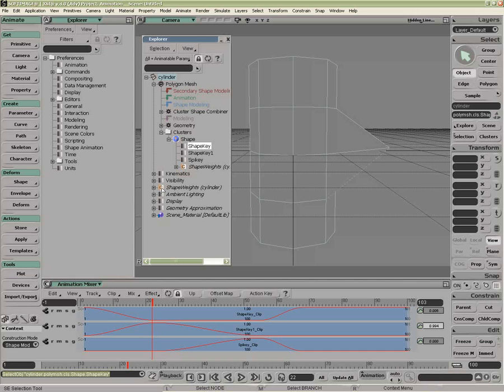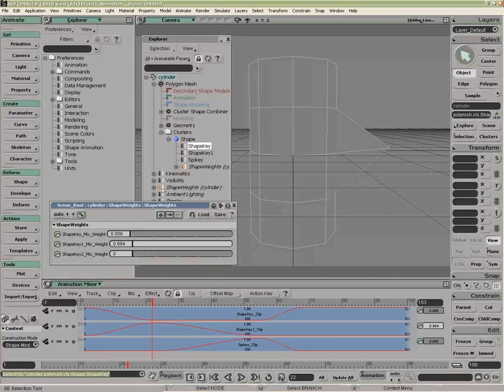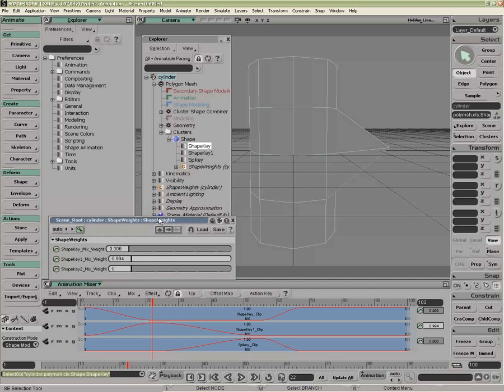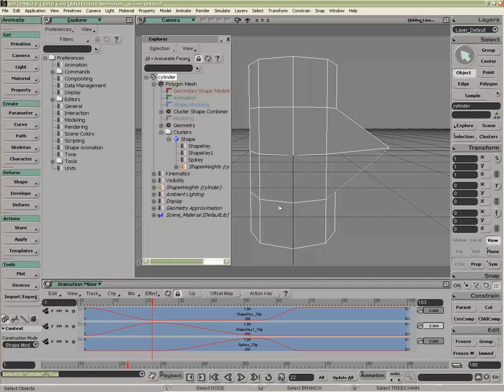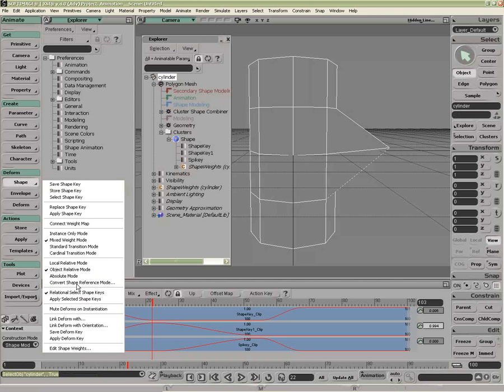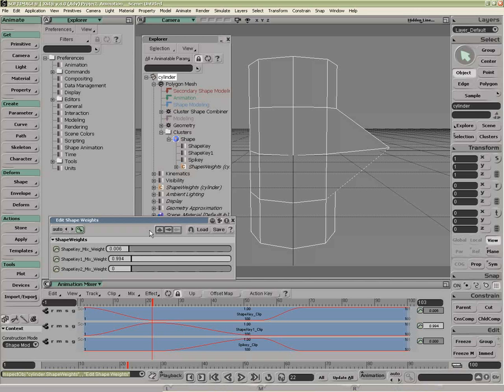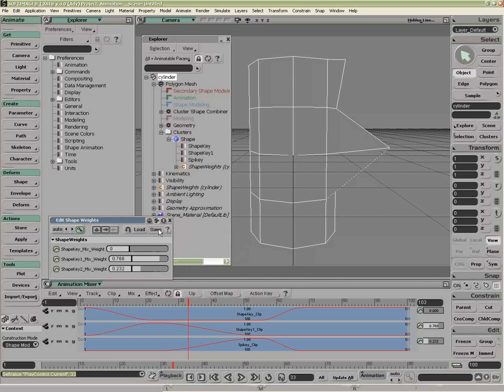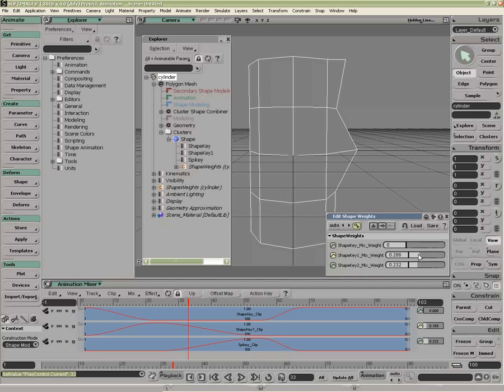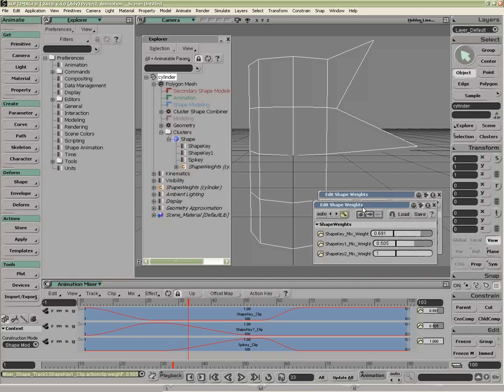The final thing to notice is a custom property set, and this is the shape weights. Anytime with the object selected, I can go shape, edit shape weights. It's just popping open that P set. And this is just a reflection, as you can see here, of the sliders which are inside the mixer. So as I change these, you notice all of these update like so. While you're doing your standard keyframing, all it's doing is keyframing these weights. It's also a proxy parameter set here.